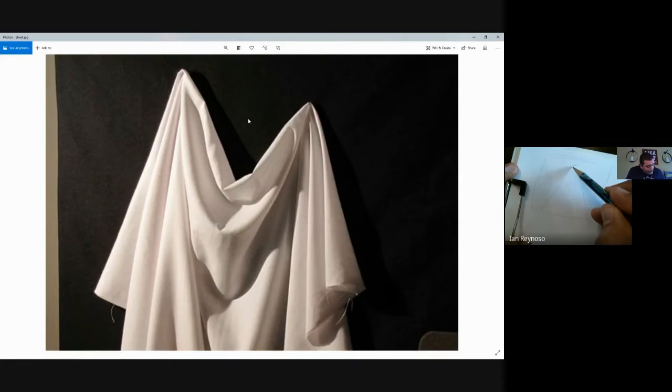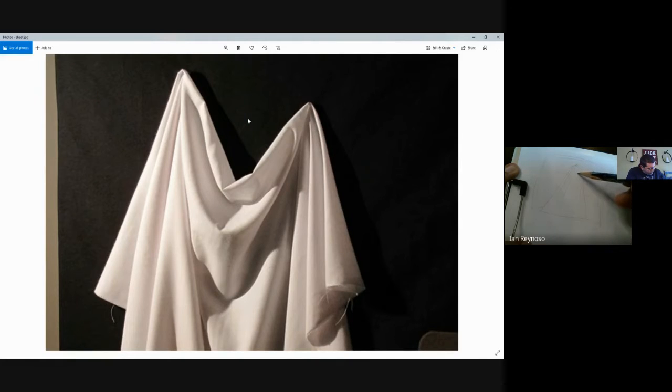So I'm going to go like this, and my shadow kind of gets farther away from the edge as it goes down. So I'm going to pull it out like so. And then right here, there's kind of a sharp point at the top of this shadow. So this will go down, and then it shoots over like that. That goes all the way down. And the top of the shadow kind of goes like this. I'm going to go really light with that. And then there's this big kind of curvy looking shadow over here.